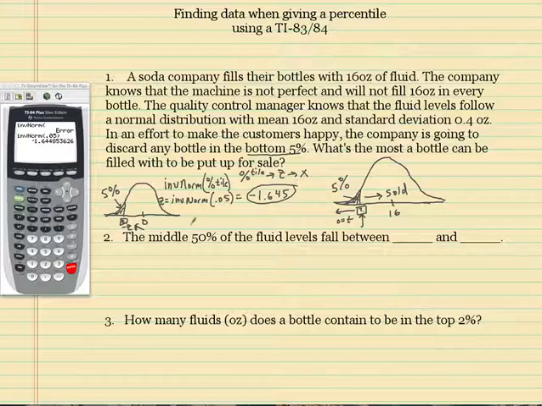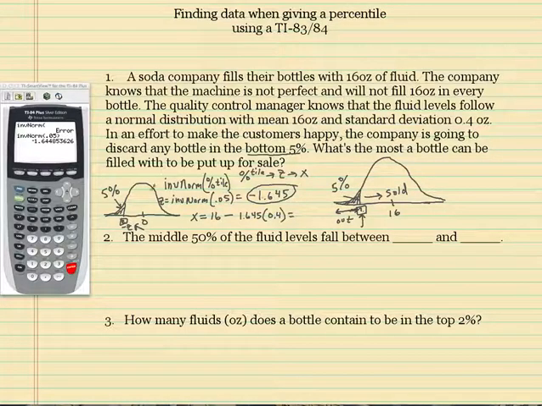Now we don't want to round. If you remember, to find this number right here, x is equal to the mean, which is 16. Since we're on the left side, we're below, so we're going to subtract. This is our standard deviations right here. So it's going to be 1.645. You're allowed to write this, but don't do it in your calculator. And what's the standard deviation? 0.4. So this is our x value.